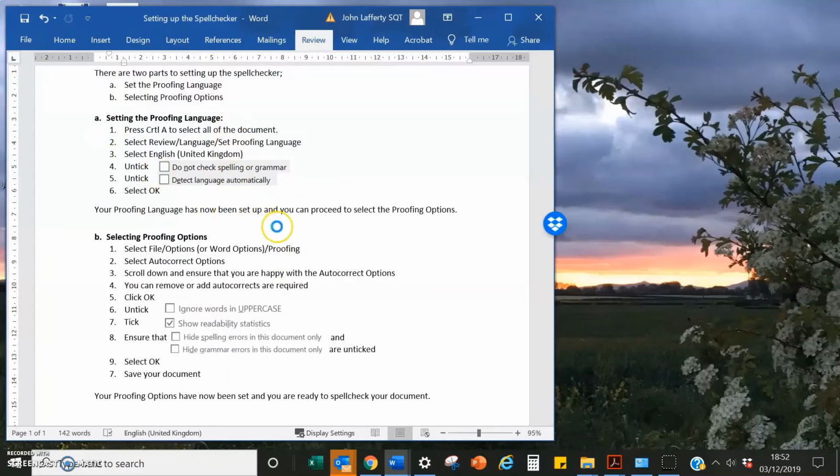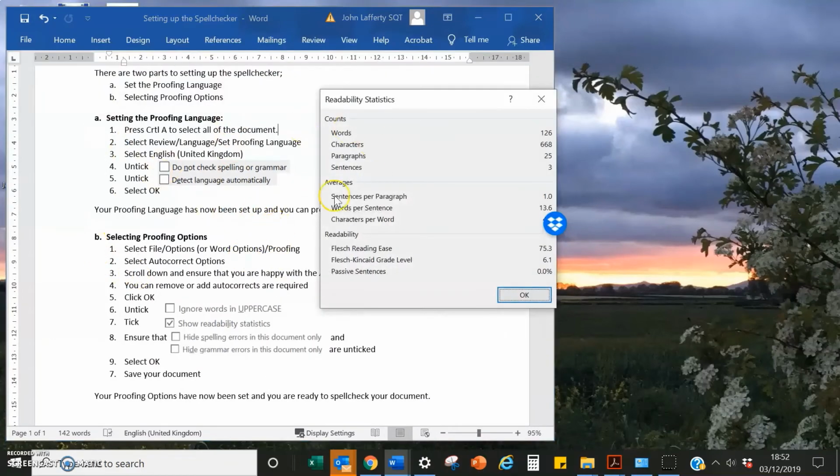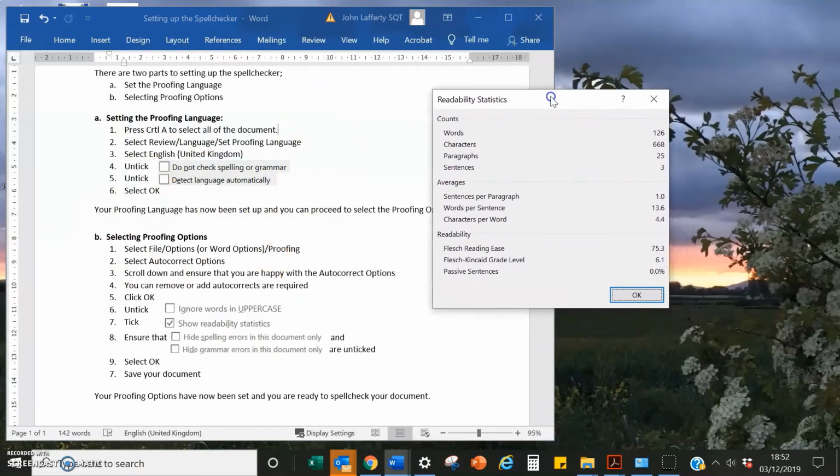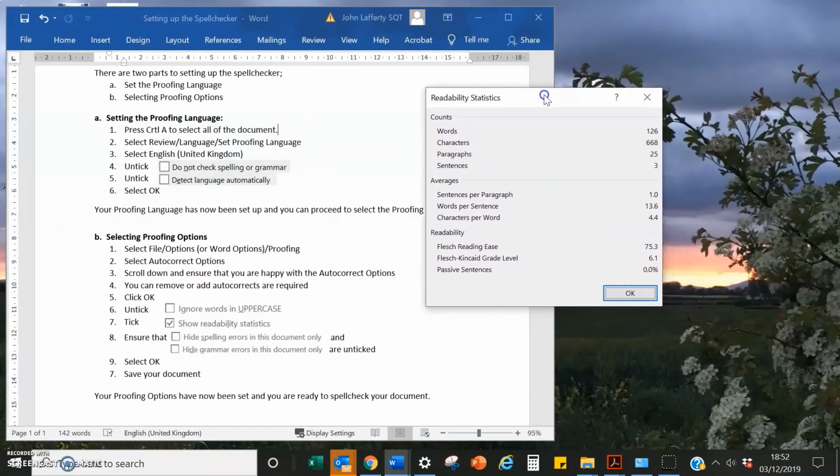So we'll go ahead and spell check this document. We'll just go in and spell check it, and there were no spelling errors in this document. This readability statistics pop-up has automatically appeared. It gives you a number of useful pieces of information. One of them is the number of words per sentence. Here I'm at 13.6, and that's pretty good. If you are somebody whose sentences are normally too long, then this is something you will keep an eye on. It'll come up automatically at the end to remind you to check this.